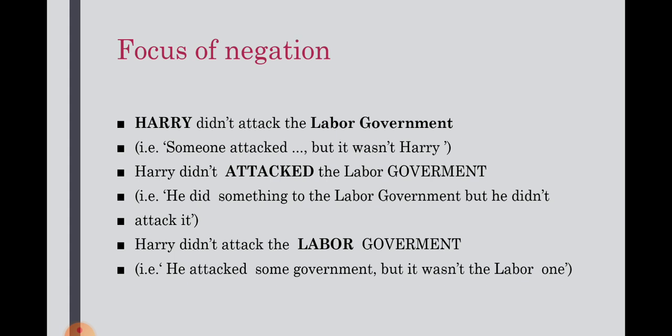The second sentence, Harry did not attack the Labour government. Look here, the focus is on the word attack. So this means he did something to the Labour government, but he didn't attack it. So we negated the action attack. This means that he did something else to the Labour government other than attacking it.